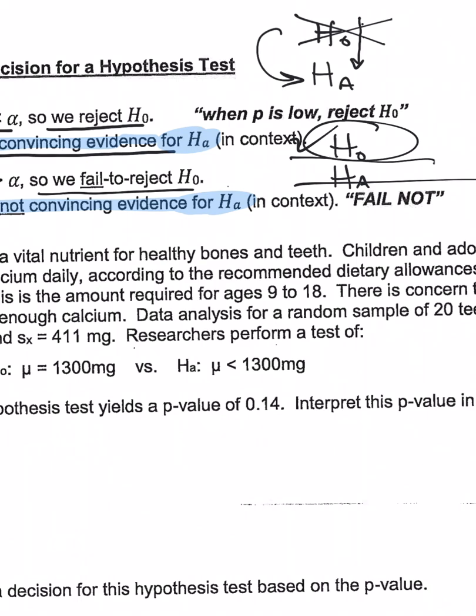We can either establish there's convincing evidence for HA or there's not for the alternative. And if there's not convincing evidence for the alternative, this has to do with the whole never accepting H naught. By writing about HA in the second part, that keeps us from saying we accept H naught. We're just saying there's not enough evidence to say it's not true. We're not saying you're innocent. We're just saying there's not enough evidence to show that you're guilty. See the very fine distinction between those two?